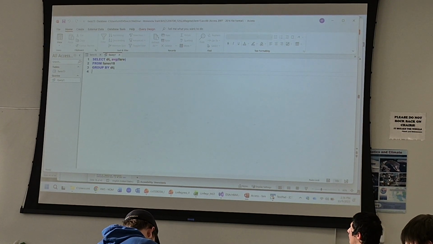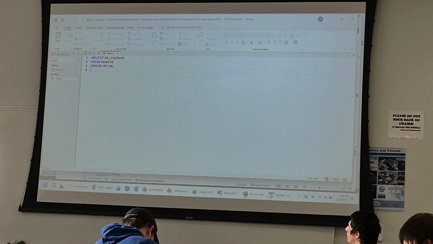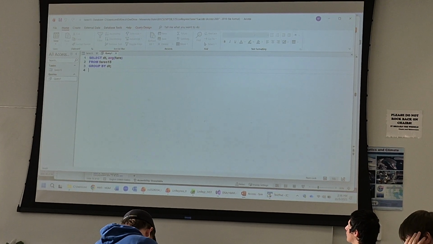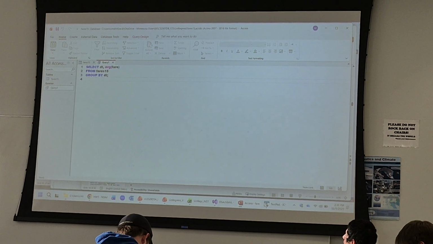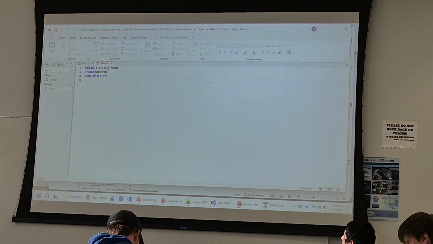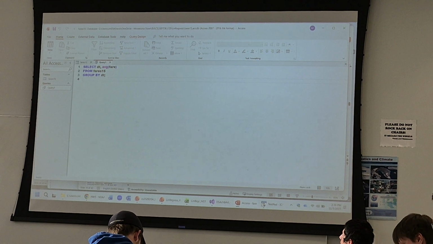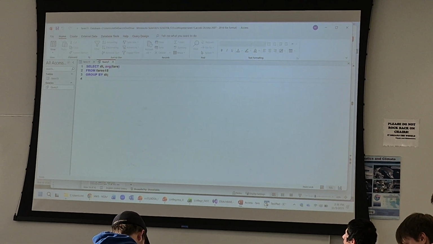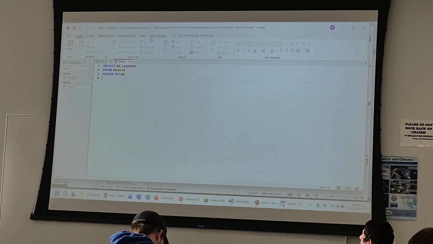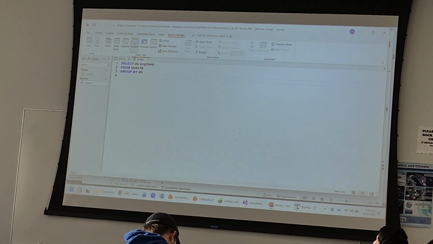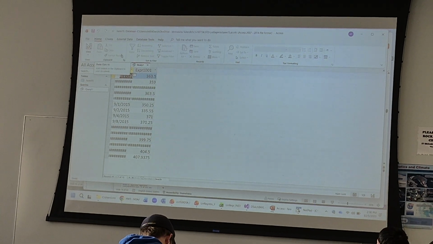We know everything with the same date value is going to be averaged together, and that date value will be shown on the same row in front of that average fare. I haven't named my average fare column, so Access is going to come up with some name that I'll hate. Let me run that query.